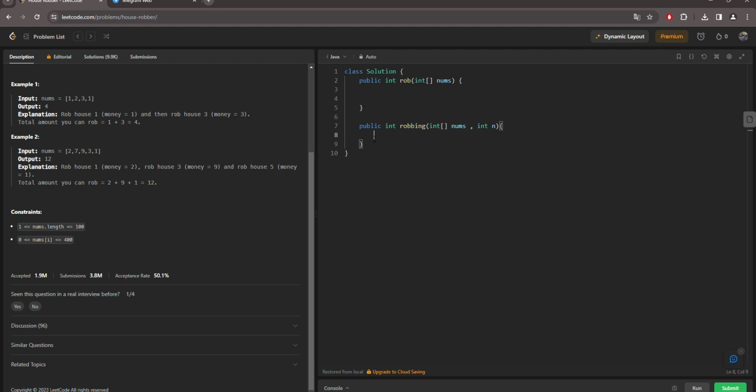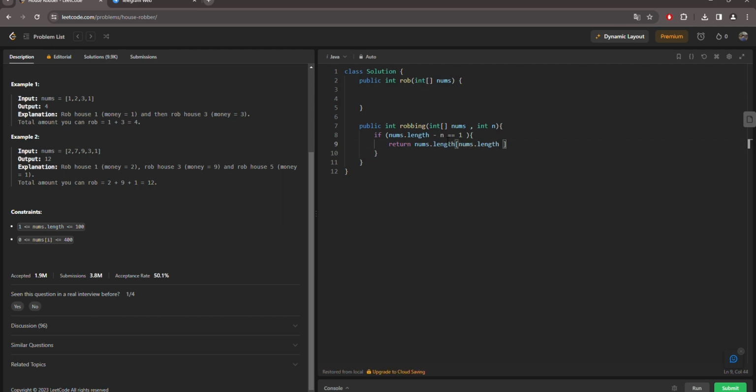So firstly we need to write the base case. If our array's length is equal to 1, we just return it. Not like this, nums length minus n, because I said n means that our array starts with n's index. So if the difference equals 1, we just return nums.